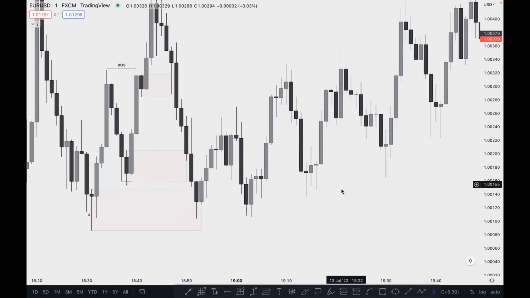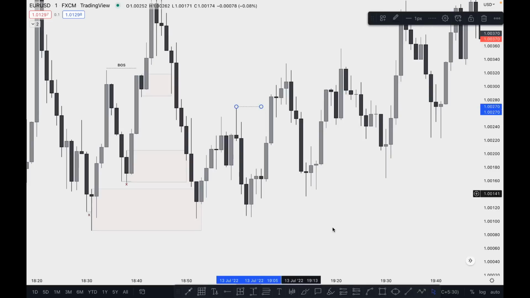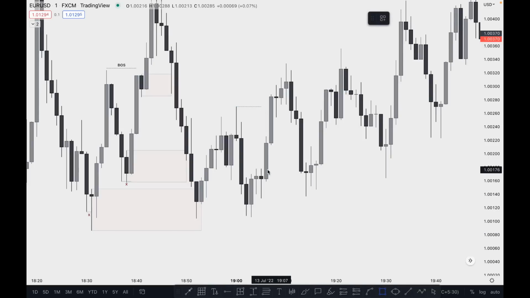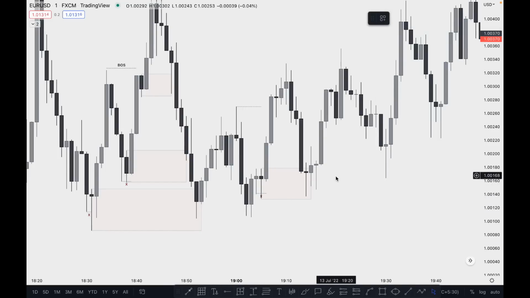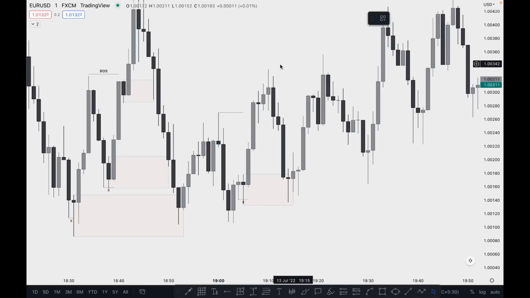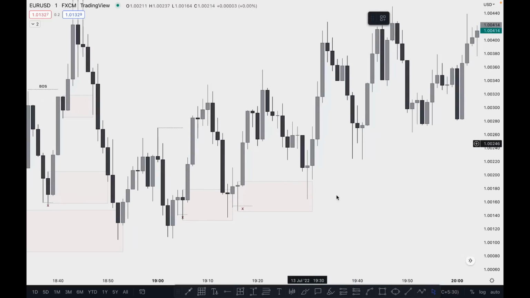And then what happened? You can see exactly the market breaks the structure, okay? And then you can see this order block works. Why did this one work? Because it took out the previous candle low here, correct? So this order block is working here, and the same thing applies here. Market again breaks the structure upside, and this order block is also working here, and this also becomes our liquidity sweep, correct?